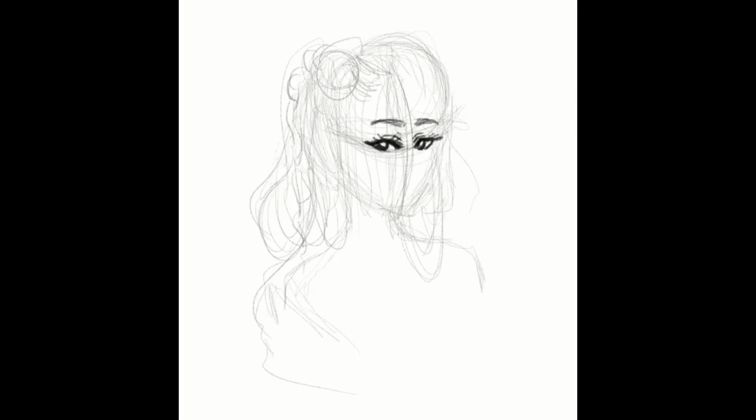As I was drawing the features and the eyes and stuff, I realized they looked kind of weird, so I selected them and tried moving them around, but in the end she still looked really ugly, so I just restarted and erased the face.